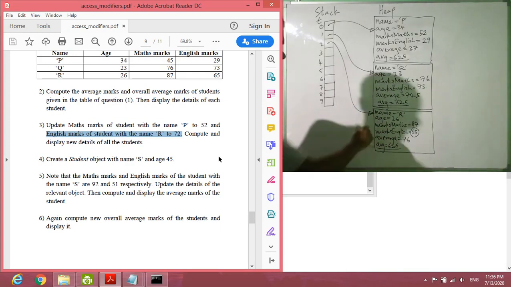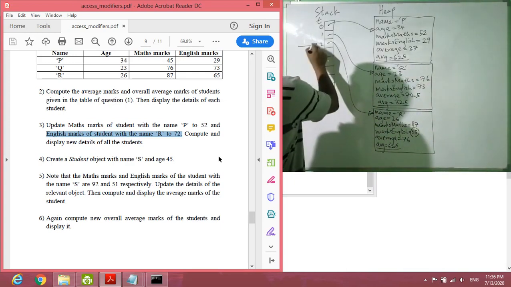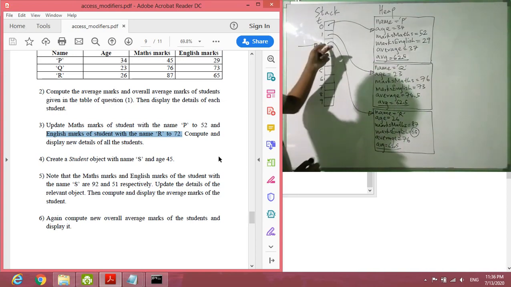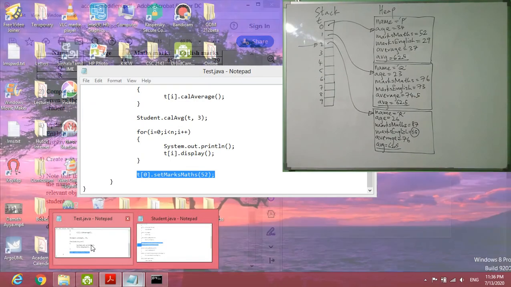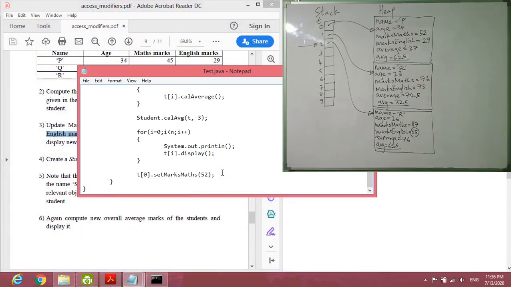Therefore we have to use this cell. Therefore we say T2 dot set marks 72.